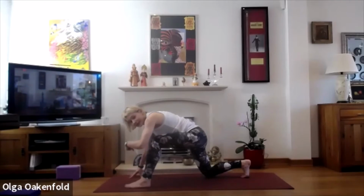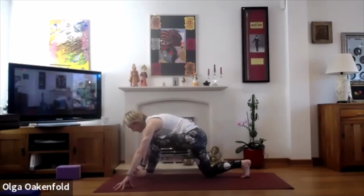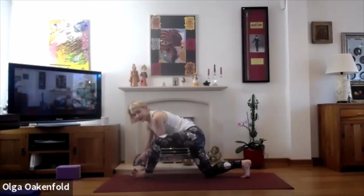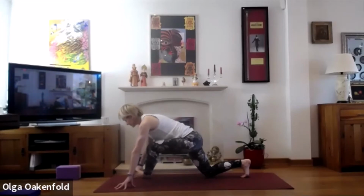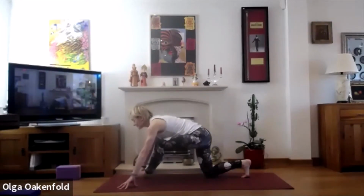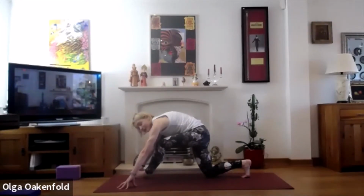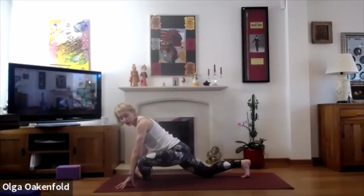Now we're going to take that left foot, zigzag, zigzag to your right hand. Okay, go on the outer edge like that and your toes active. If that's appropriate, listen to that front knee. We're going to move the hips back like you're trying to do the calf stretch. And then like the calf stretch, tailbone between the sitting bones, engage your tummy muscles and move that front hip forward and maybe lower that knee.